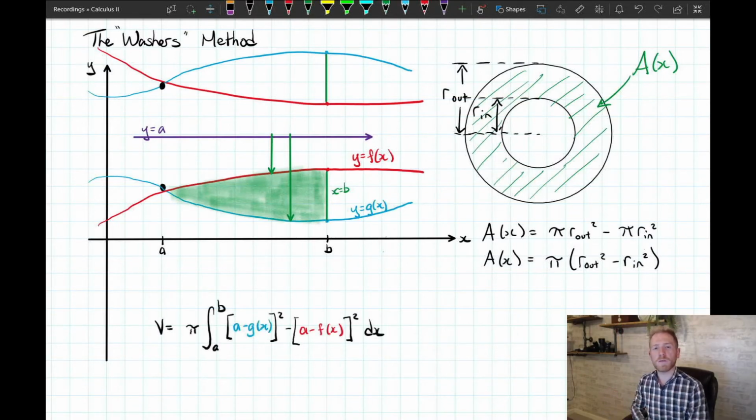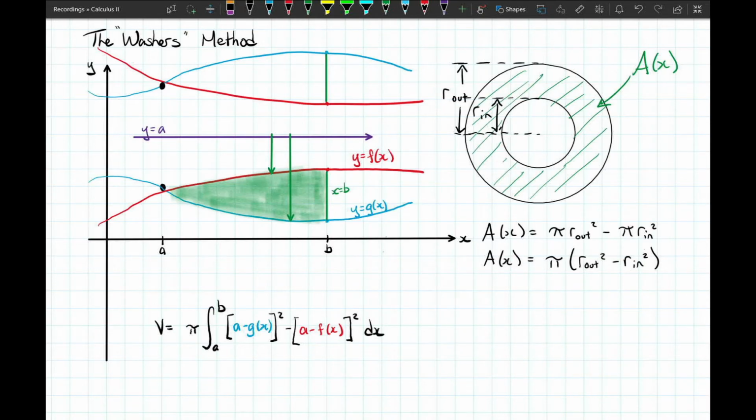Now the process by which we do washers around a vertical axis is very similar. With the vertical axis, we can put that at any value we like. X equals b would just be an arbitrary vertical axis. We just need to measure our inner and outer radiuses from that vertical axis. And then pi times the integral from some y equals c to y equals d, and we have our outer radius squared minus inner radius squared.